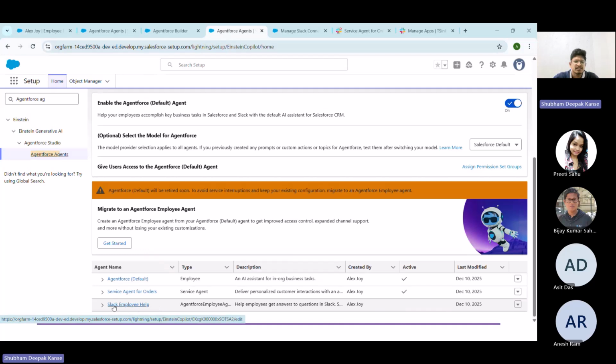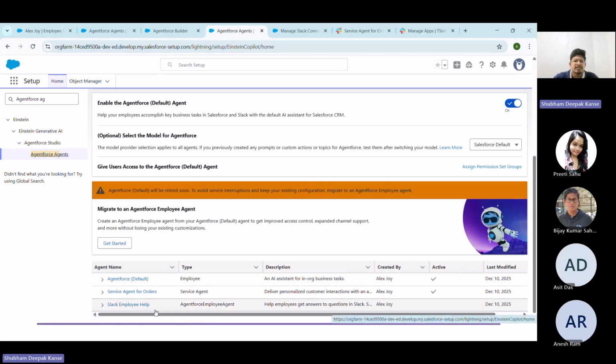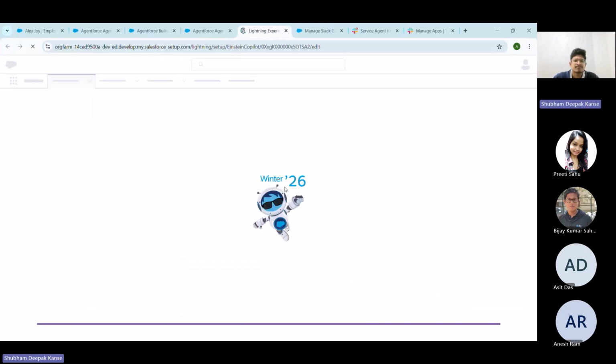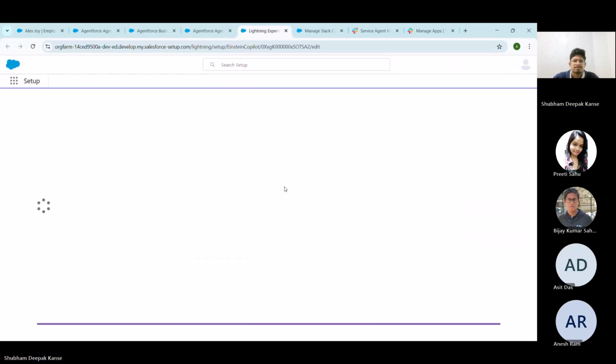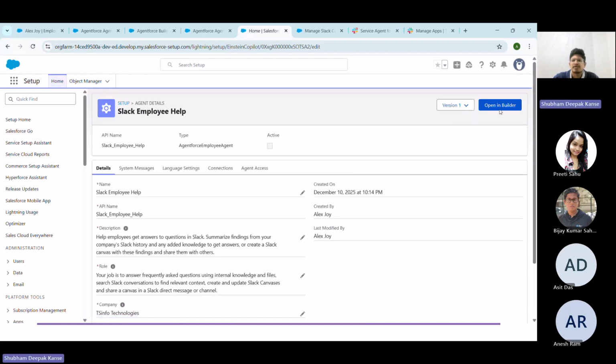Here you can see the Slack employee help agent. And again, as I told you, after creating the Slack employee help agent, it will eventually get converted to which type? Agentforce employee agent. So here, let me select this one. Again, open in builder.